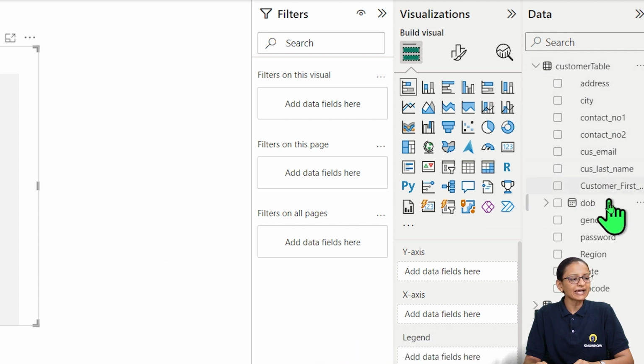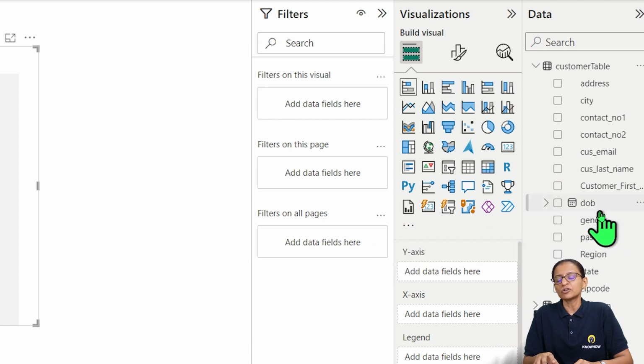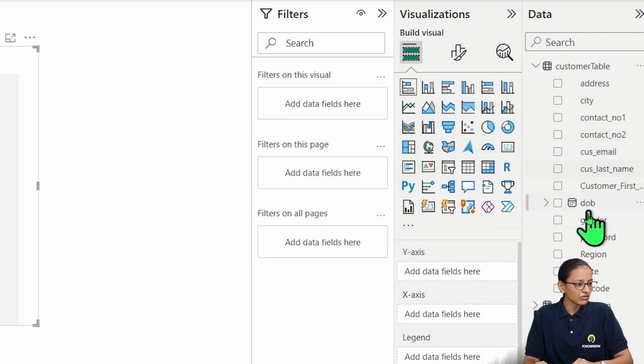From the customer table I need one column called region, and I want to count the number of customers. Using any of the columns you can perform the count, but in a general way I will take the customer email column and I will count. Why? Because customer email is unique, so there are no duplicate values in customer email, so we will not count one customer twice. But it depends on your choice what columns you want to add. Okay, so on the y-axis I want to add the column region.